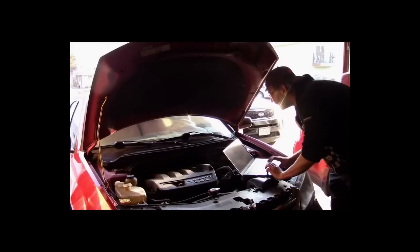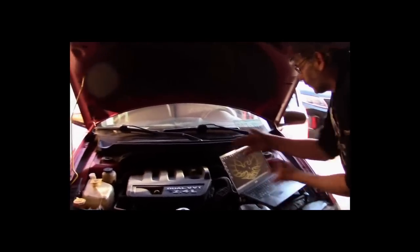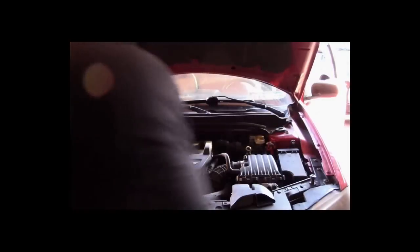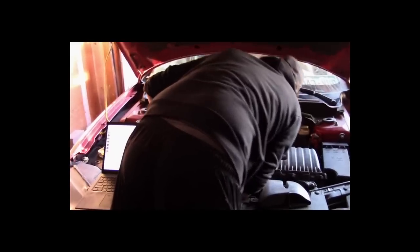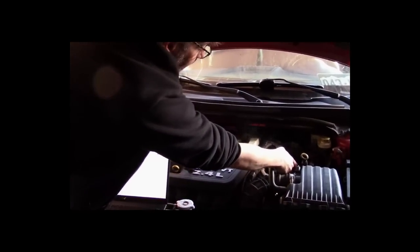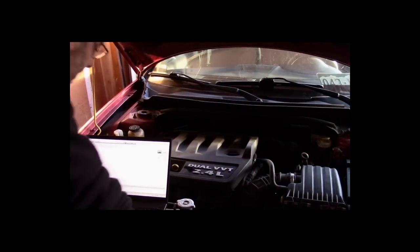So we're going to bring up the scan tool here. I can't do the scan tool on the engine. It's vibrating so bad I can't even do it. Let's try over here. Hey, Juanita, can you give me a flashlight or your phone flashlight? Can you see this smoke coming up over here, right in the corner? There's a coolant leak on this car, pretty bad. It looks like steam coming up there. Kind of makes you think in terms of a blown head gasket or something.